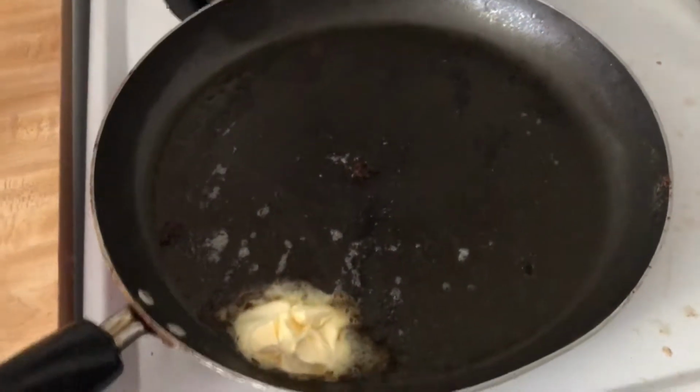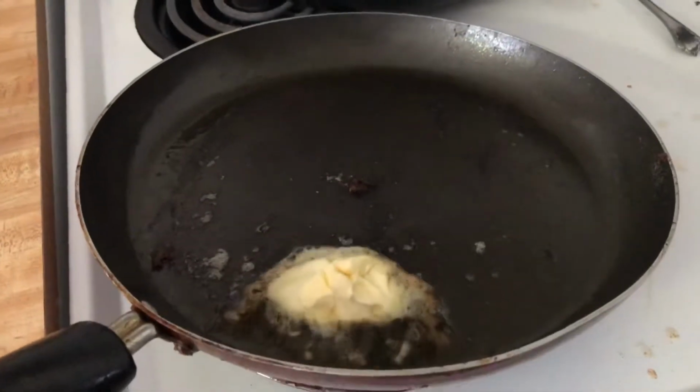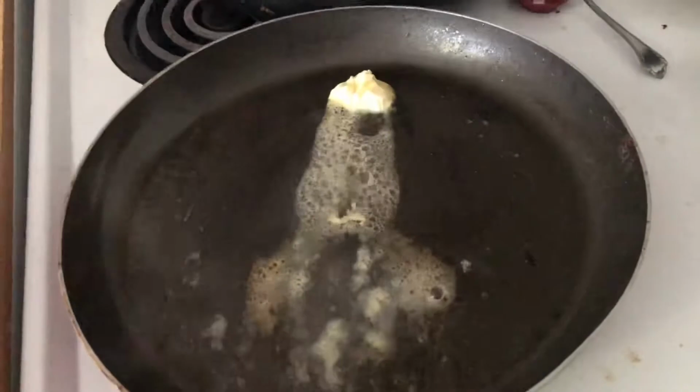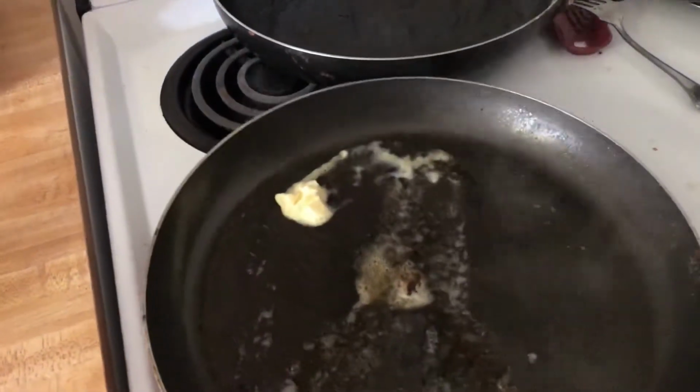So what I do is I rinse out this pan that had the bacon in it after I've poured my grease into a jar. But I don't wash it because I like the flavor that it leaves behind, and I just add some butter. And then we'll pour the eggs inside.